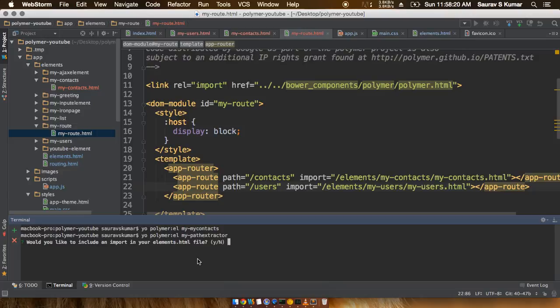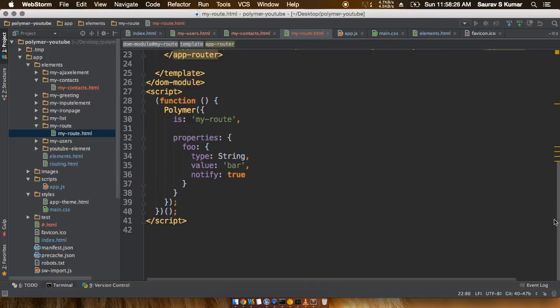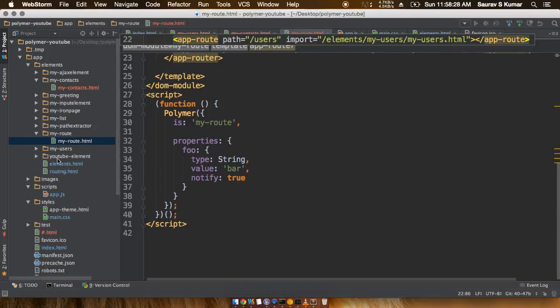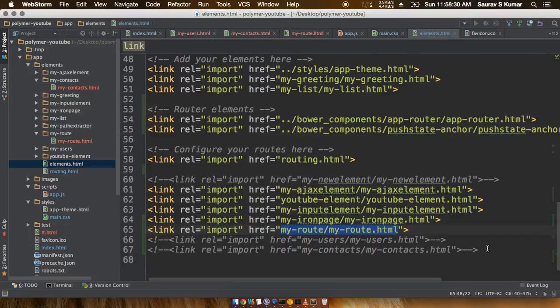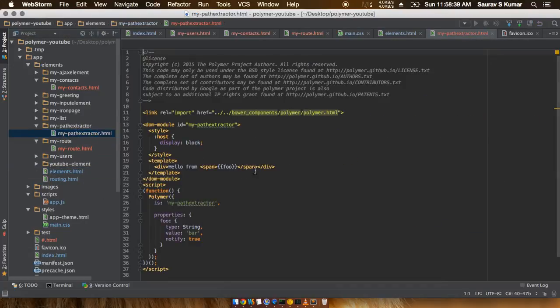Once this dialog box shows up, I'll just type in n so that it's not included in the elements.html file. If I go and look in the elements.html file, this newly created element, my path extractor, is not present.